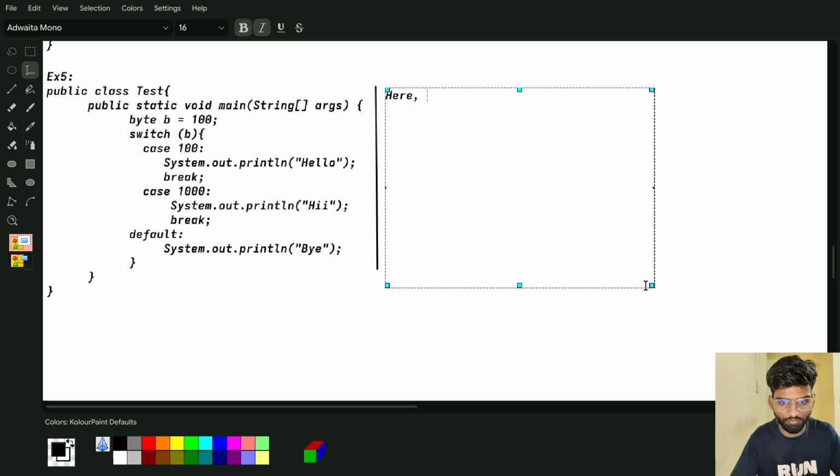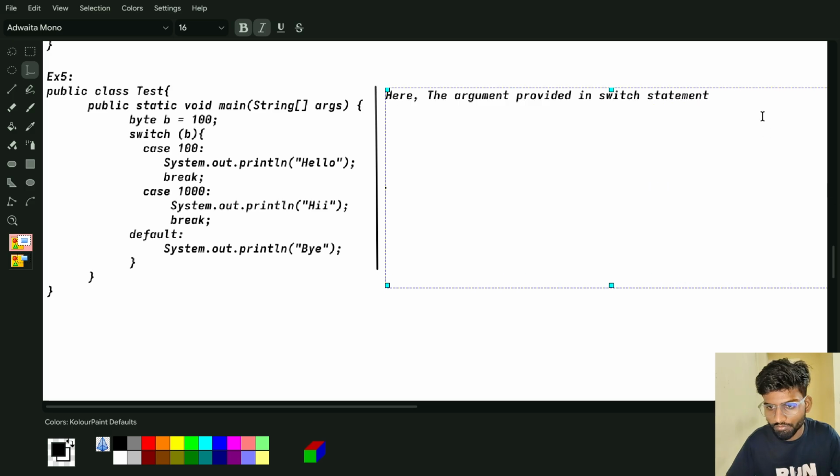Here the argument provided in the switch statement should be within the range of the provided data type.